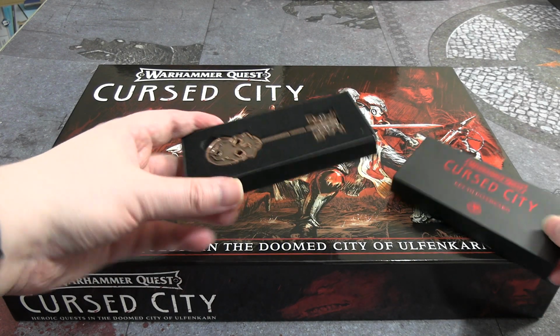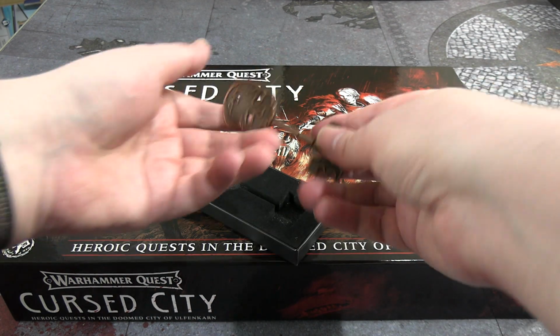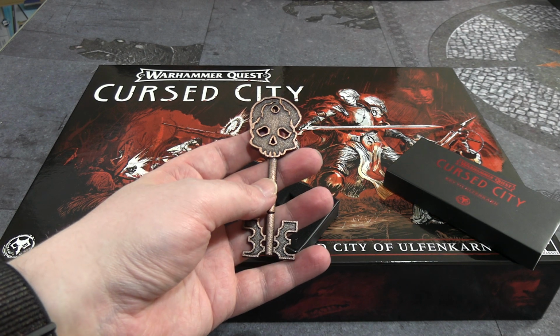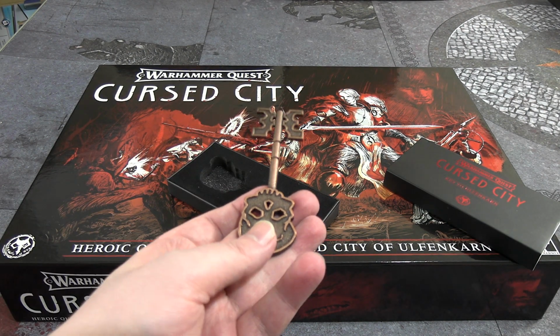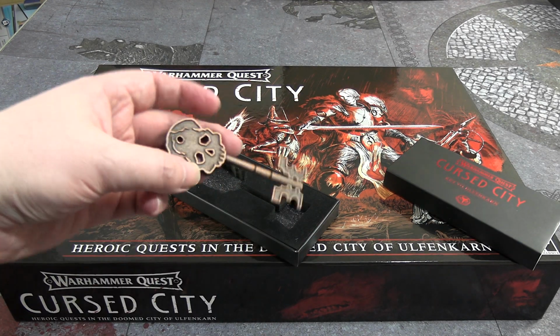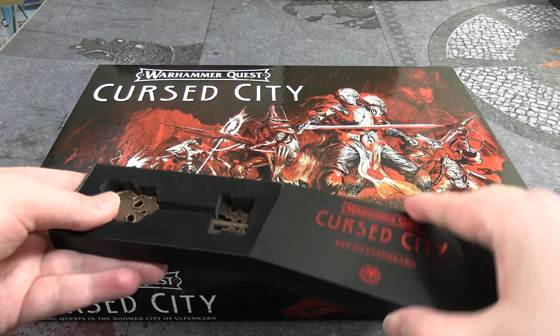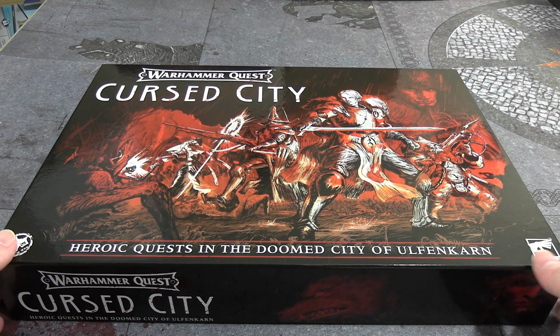So I want to take a quick look at this key. Oh, very nice. A skeleton key. Actual metal. It's got weight to it. Be a nice prop for D&D, I suppose. Neat. Now I just need a door that it could open. But either way, a nice commemorative key, befitting of the Cursed City. Let's take a look at what's in the box.